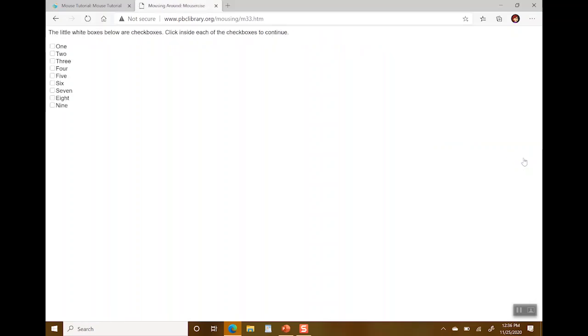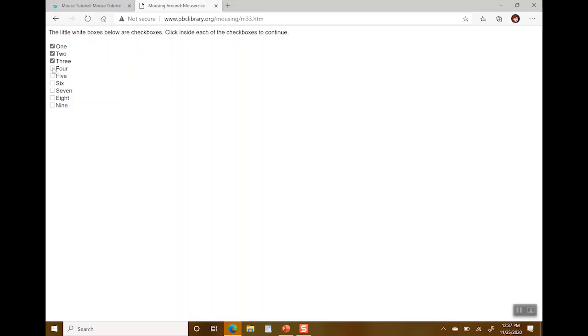All right, now sometimes websites can have checkboxes. What they want us to do with these are click the checkboxes to the left of each of the numbers here. So we'll put our cursor on top of the box that's to the left of the number 1, and we'll click in that box and a check mark will appear. Same with number 2, we'll put our cursor inside the box to the left of the number 2, and we will click in there. And then same here to the box to the left of number 3, click in there.